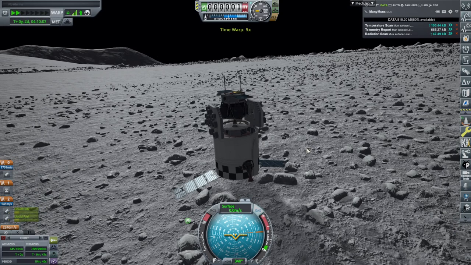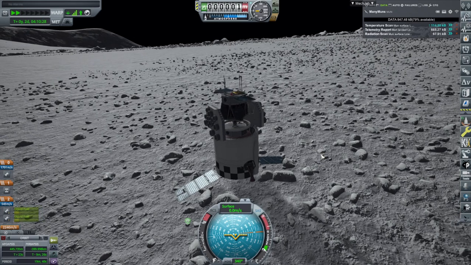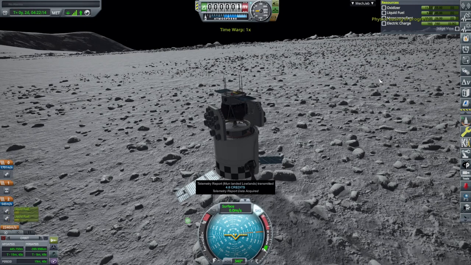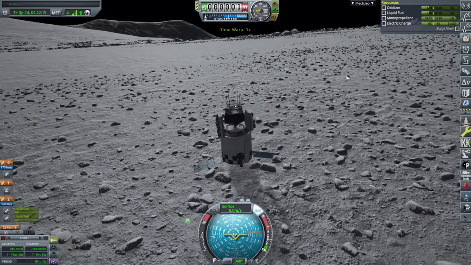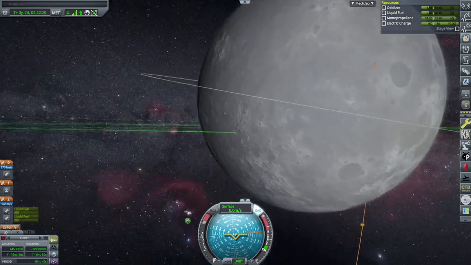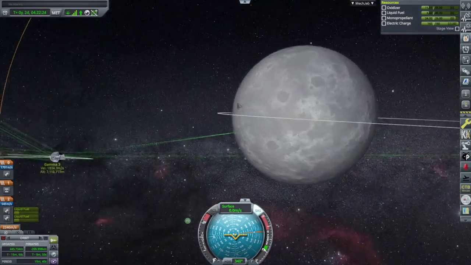Just time warp here, hoping that the solar panels don't suddenly break. Not that it matters, because it's going to be discarded anyway. Okay, we have no more files, and we can't really land in some other... I don't even know where the biomes necessarily are. I mean, if there's lowlands, there's a lot of lowlands around here.